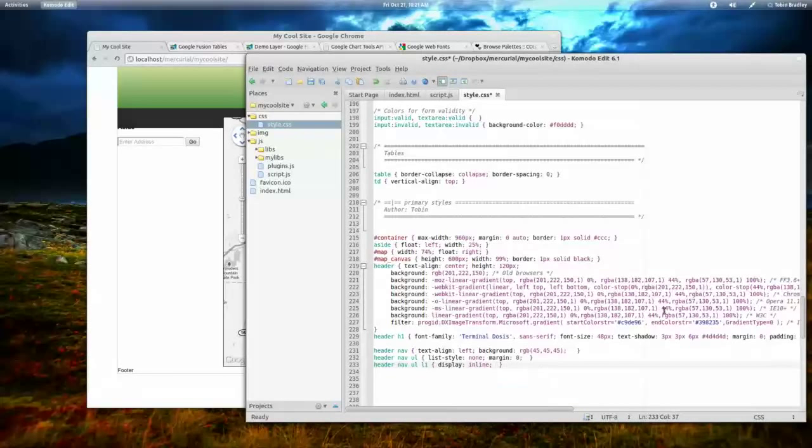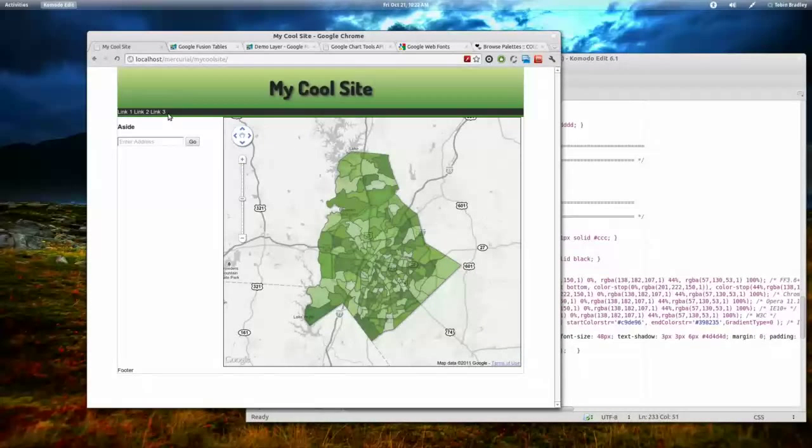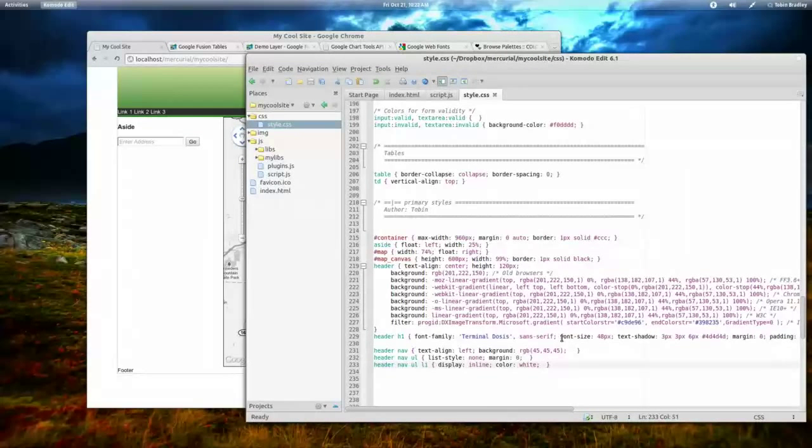And for our header nav ul li elements, we want those to display inline. And make sure you can see them. Color white. That should go good on that dark background. Let's see what that does. Okay, look, we got a link here. It's not very pretty. Let's give these a left padding so they are not right up on each other's faces for the li. Let's give the ul a top and bottom padding.